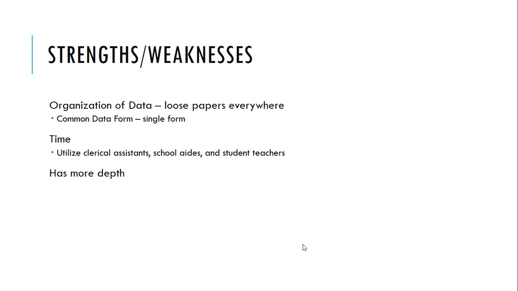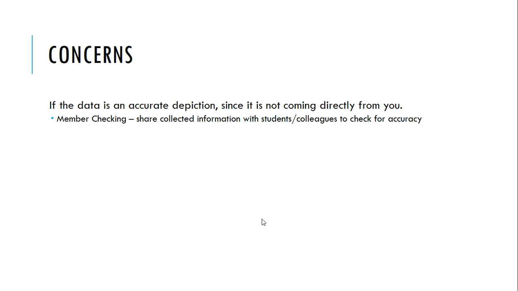One thing just in general about qualitative data is that it's going to go more in depth. So, qualitative data goes more in depth when it comes to looking at a lot of the questions as to why things are happening. And that could just be an overall strength in what you're looking for.